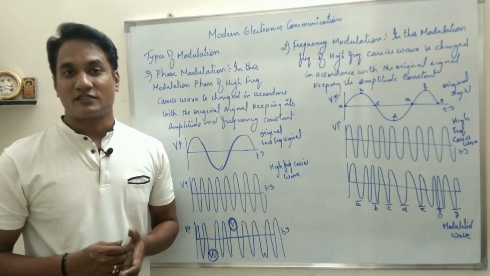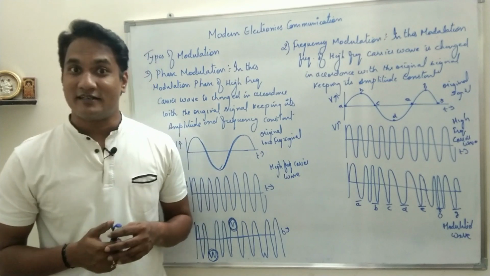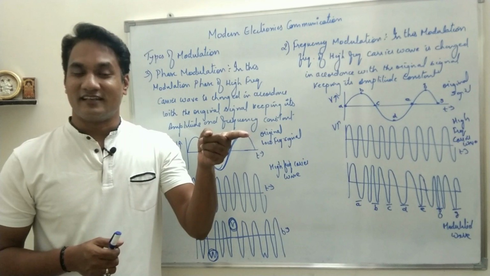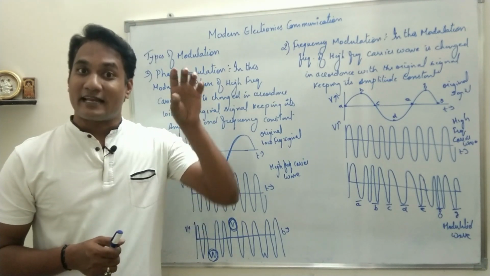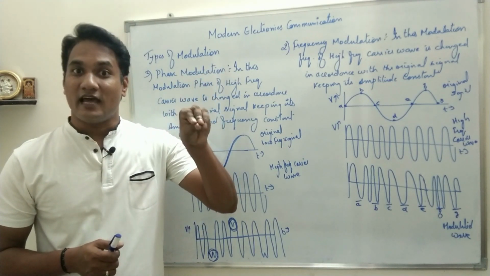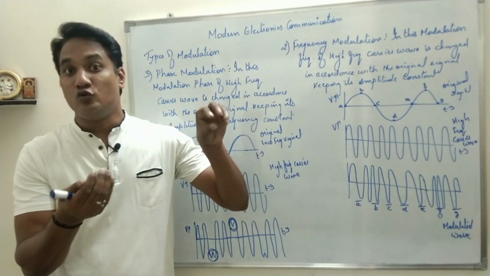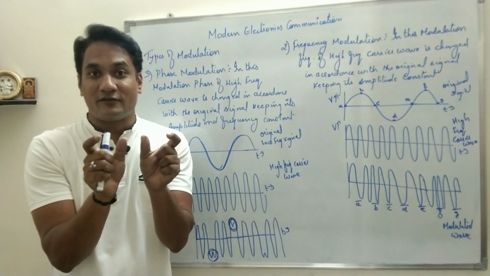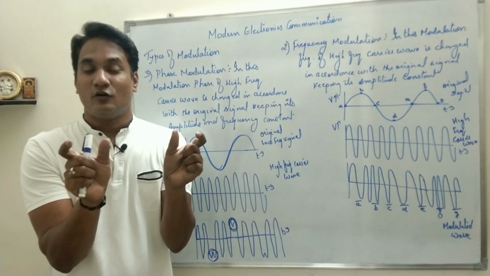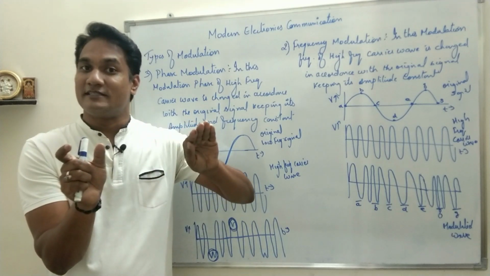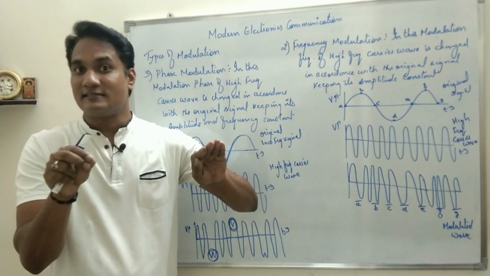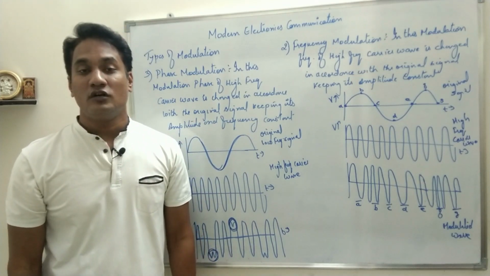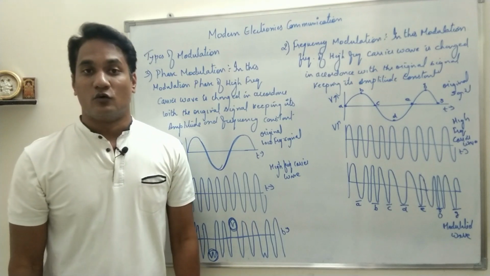So now if somebody asks you what exactly 93.5 megahertz is, 93.5 megahertz is nothing but the carrier wave. It's not the original signal, it's the carrier wave where the characteristics of the original wave have been mixed, and when it reaches you, you demodulate the signal. You separate the high frequency carrier wave and the original signal. Then we don't use the high frequency carrier wave, you just use the original signal, give it to the amplifier to amplify, and then it will be given to the speaker so that you can listen to the original signal.